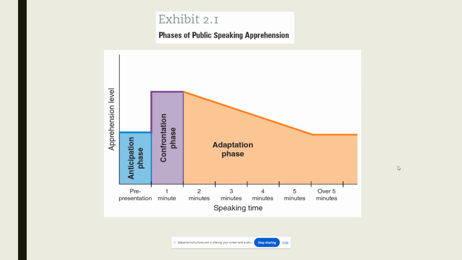We know that this anticipation phase, like before the presentation, when we're just talking about it, or maybe the morning of, is pretty well monitored by you, by your thoughts. You can procrastinate, or you can turn on some music or just not think about it. But there comes a time when you come up here and it's your turn to speak. We like to call that the confrontation phase. And what some of you told me you felt when you got up here was a surge of anticipation. You felt hotter. Some of you felt a little clammier.